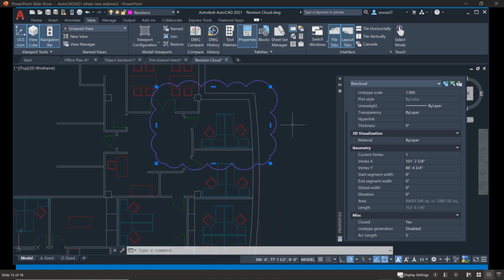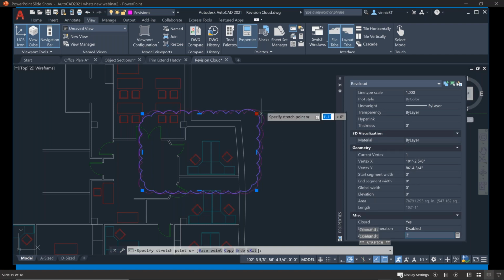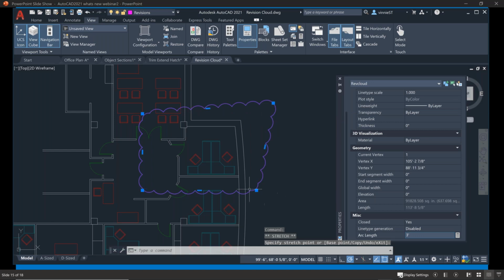So we can see this particular cloud has variable sized arcs. Just to point that out, I'm going to change my arc length to 3 feet. And you can see you can make a change there. Same thing, we've got our little controls, our grips. We can get in there, move it around.